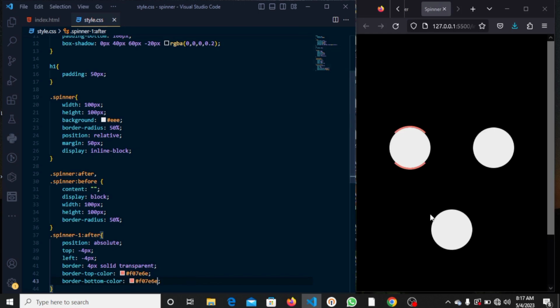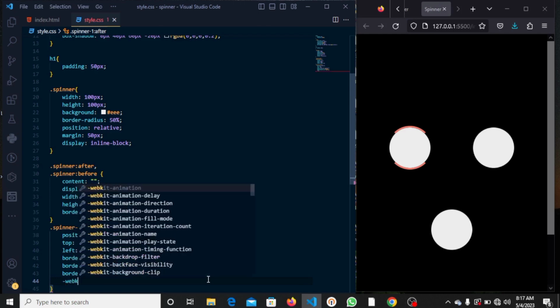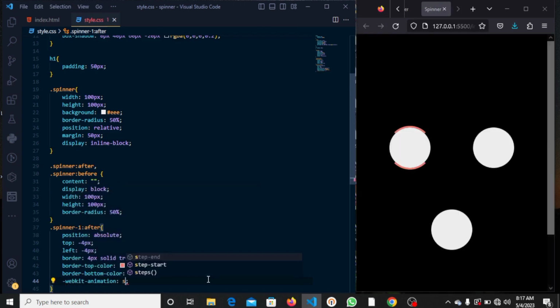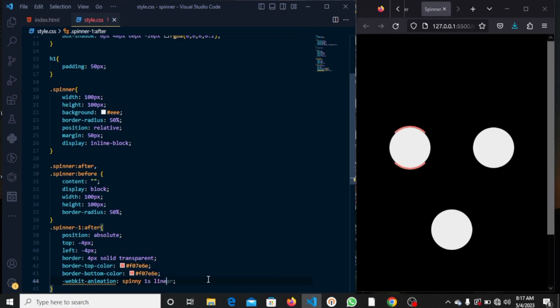You can see it's having bottom and top. So now let's add our animation. So we say we need to use WebKit animation should be spinning 1 seconds, linear, infinite.